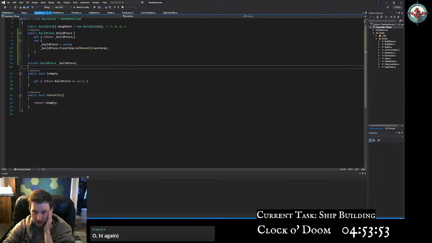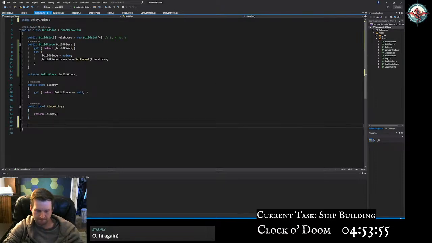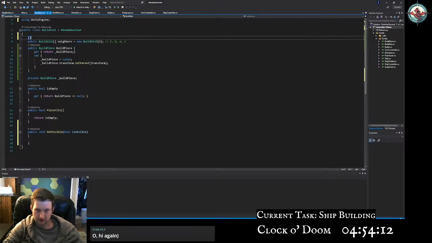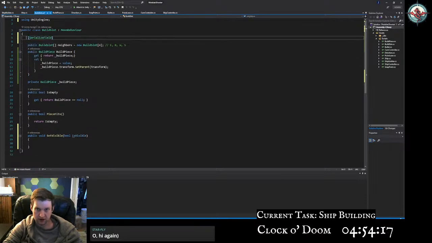So let's do this thing. Give the build slots a reference to their sprite, we're just going to have them turn their sprite on and off depending on whether it's visible or not. Let's make this a property actually.